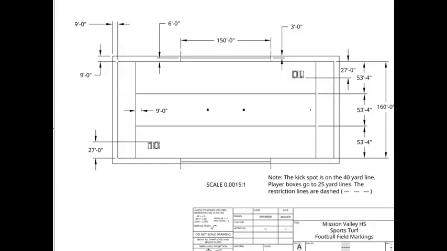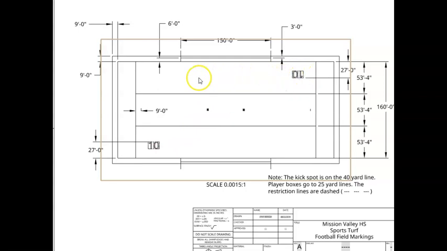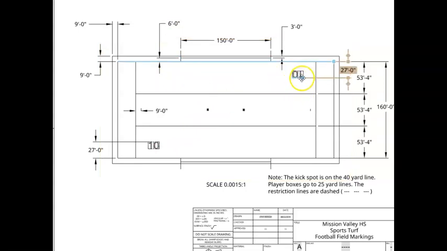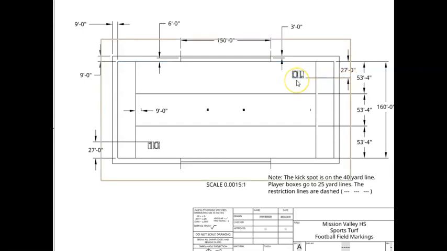It is not a requirement in high school football to have numbers on your field. However, you must have some sort of marking at this area. Most high school football programs have numbers on the home side and ticks on the away side. Numbers are painted using stencils and a rattle can every 10 yards. The top of the number is to be 27 feet away from the sideline, or 9 yards. On the other side of the field, you may paint numbers or ticks. Ticks, like a hash mark, are just a simple line.